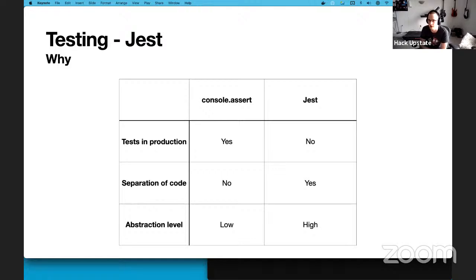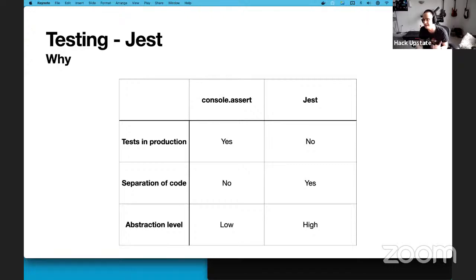You actually have it running in production. So let's say your app is deployed and you've got 1,000-something customers visiting your website every week. That's 1,000 computers that are running your tests. But those tests are for you. They're meant to ensure that your code is correct.